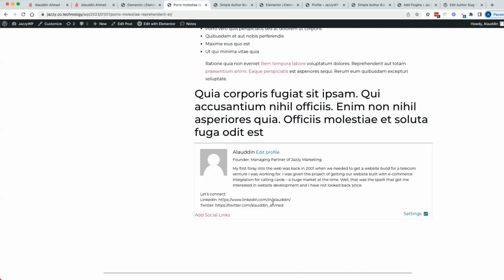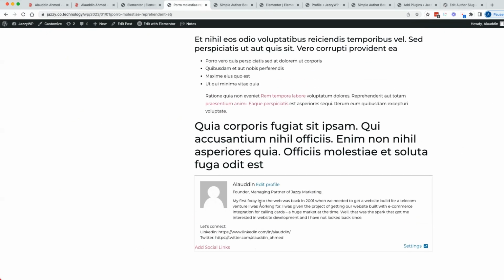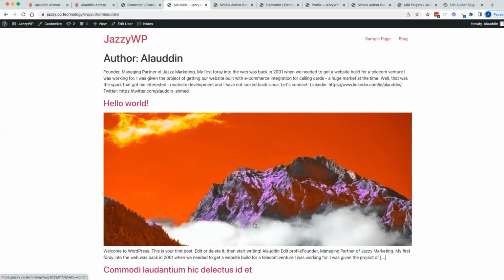So now we have the author box. But if I were to click on the username, it says WP author and then the username here. So that is the default, and sometimes you might want to keep it, or you might want to update it.